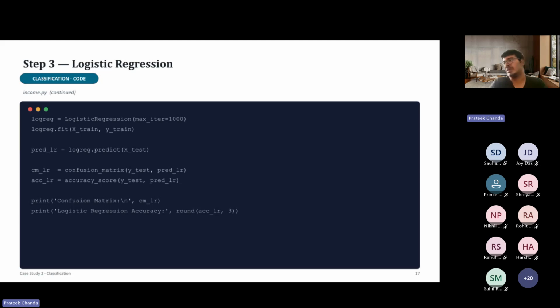Likewise, I would like you to try this at your end once more for the classification aspects. We are using logistic regression here, although it's not a regression problem, it's a binary classification problem. But you can think of it as regression on zeros and ones only, so you can apply the same thing here.